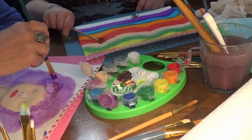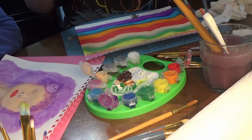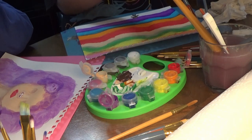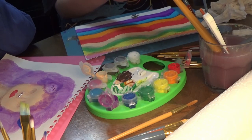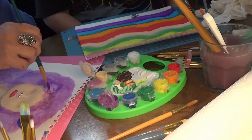We do rainbows. We're trying our best. This one's our other one. His name is Billy Bob Joe. That's Bob. That's Joe. And then that's Rudolph, I guess. I don't remember what his name was.